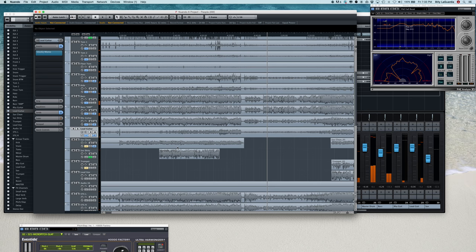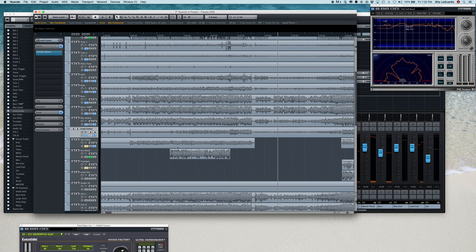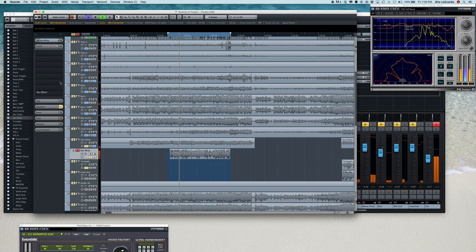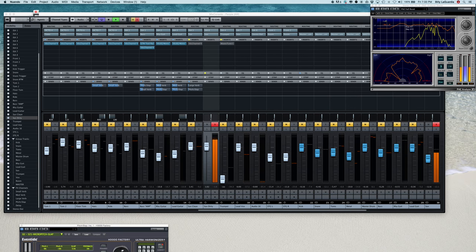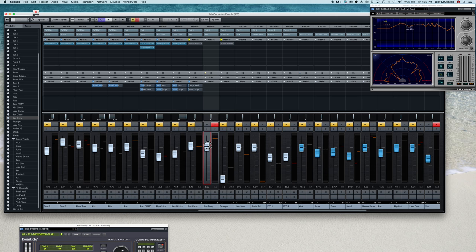Okay, so let's start with our dirty sax and see what we've got going on here. All I'm going to do is just create a little loop here so we don't have to keep... Okay, cool. So basically, we have a sax player that's trying to sound like a guitar player. I like this effect. It's very cool. Let's see if we can make it nasty though.